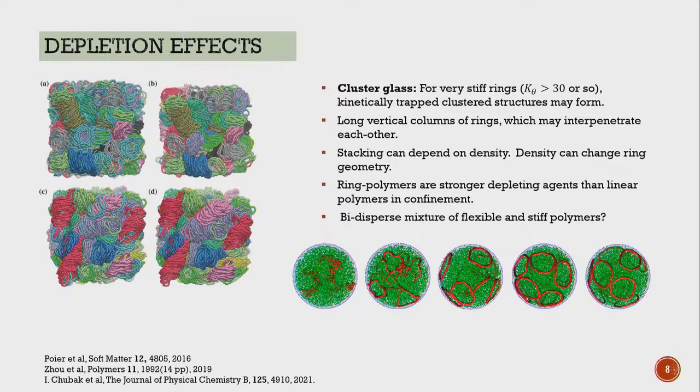Another interesting part of ring polymers is the depletion effect. You put ring polymers inside a confined environment, with a mixture of stiff rings and flexible rings, and you can see that the stiff rings float out of this mixture and stick to the walls. This means they prefer to be on the walls, which is the depleted region, compared to the inside, where the more flexible polymers are present. So this motivated us to look at a bidisperse mixture of flexible and stiff polymers, and what the structures look like when you don't have the confinement after all.